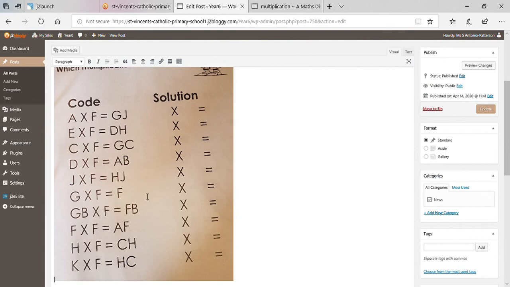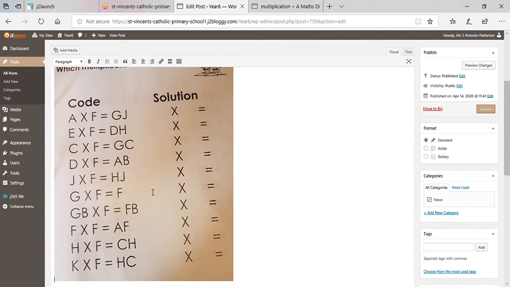So do you get what I mean? It's the same pattern. However, I know that this is 1 because we don't have a 0 as our multiplier in this. So I'm going to assume that G equals 1. And if I know that G equals 1, then that means 1 times 5 equals, or 1 times 6 equals, or 1 times 7 equals. I'm trying not to give you the answers. I'm really trying because I want you to do it.